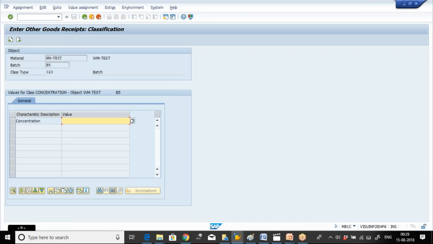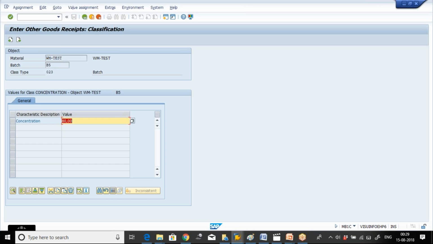Here it will ask for the concentration. I specify the concentration as 80 because in the classification view, I specified the classification. So the system will ask for the concentration. What is the amount of concentration?